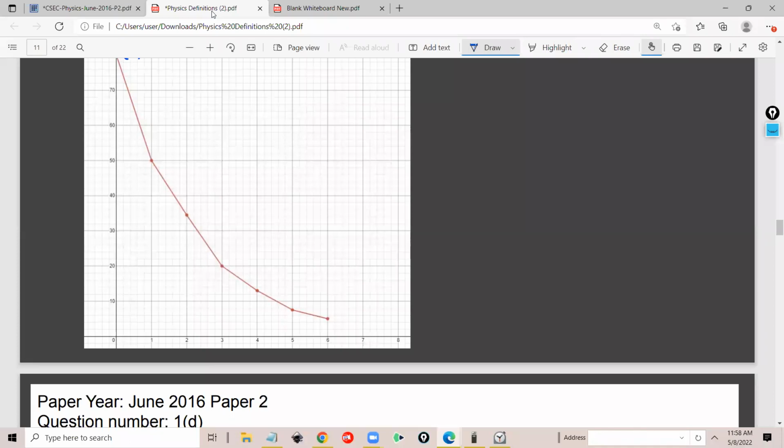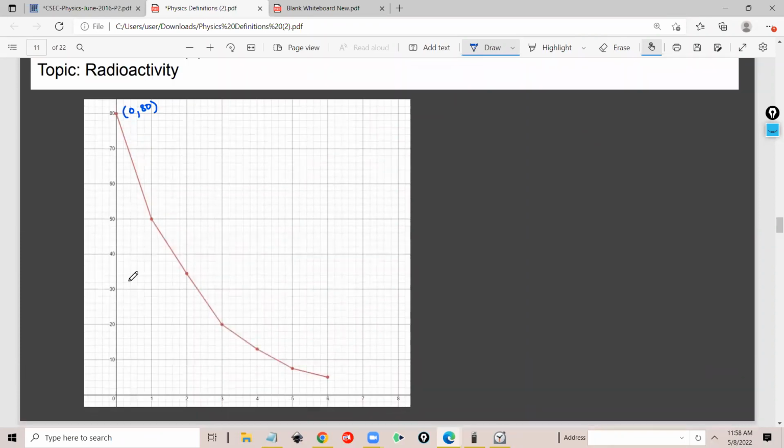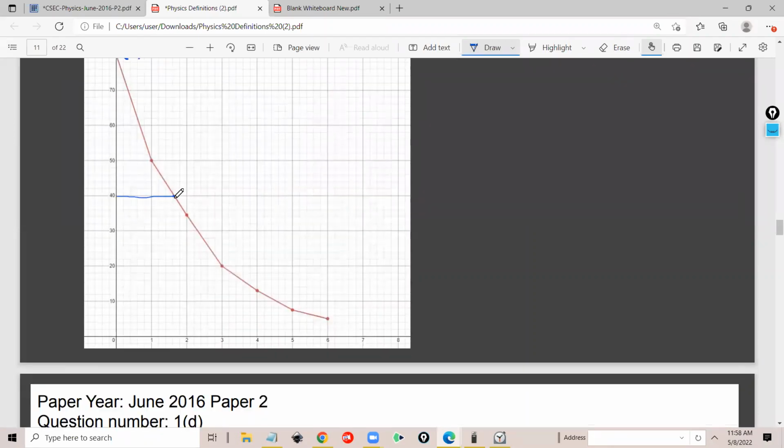So the rough average, and everybody's going to get something slightly different in the exam, that's expected. So it starts at 40. For me, it hits somewhere here, and then it scrolls down. Let's scroll down here. And for me, it's hitting on 1.6 hours. Now, some people have 1.5 hours. I doubt you're going to lose any marks for that in the exam.